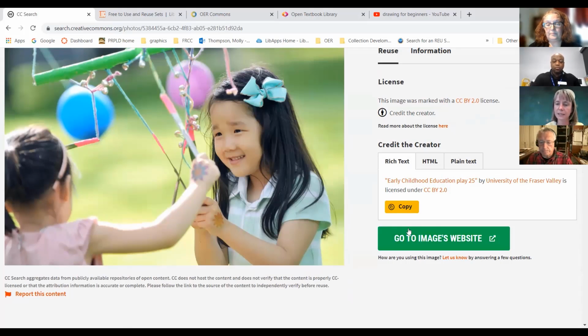So it's very easy. And another thing I want to point out about the attribution, like all of us librarians, we have different classes come to the library and the students need to do an MLA citation or an APA citation. And it's pretty exact on how you're supposed to do it. And this is usually like the gold standard of attributions, but it's not quite like doing an MLA or APA citation. It doesn't have to be exactly correct. As long as you make an effort of giving the creator credit, you're doing pretty well.